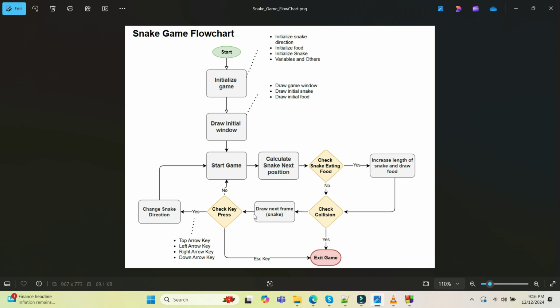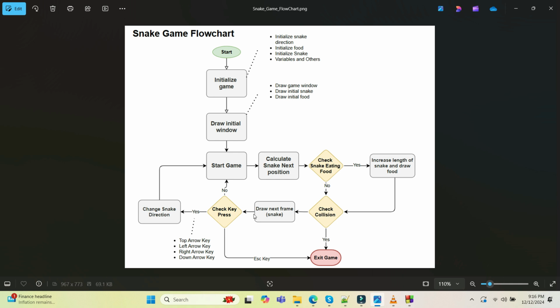Here, we don't have to draw the whole window, snake and food from the beginning. I will only draw the head in its next position and delete the snake tail. We can't delete characters that are printed on the window, so I print a blank value at the snake's tail position to remove the tail. If the snake has eaten food, then I will not remove the tail.